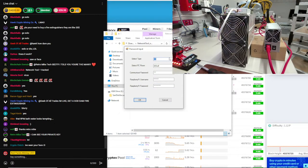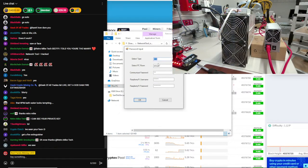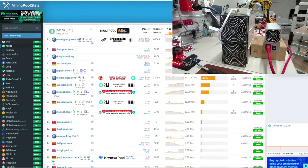All right, so apparently I select... okay, apparently they have a K9 and a K11. So I have to select K10. I'm going to hit OK. All right, now what do I do now? There is a thing here.